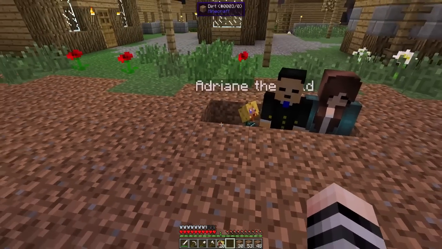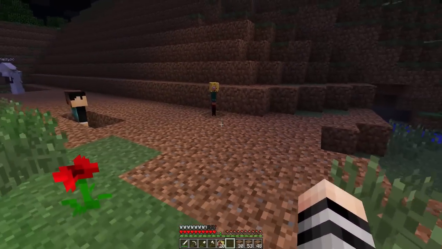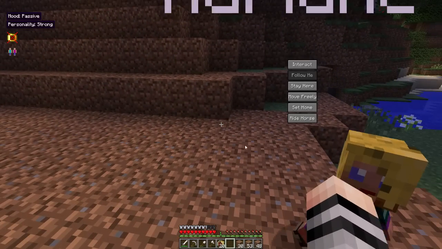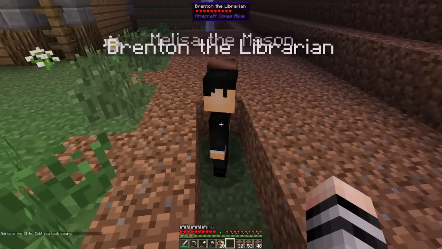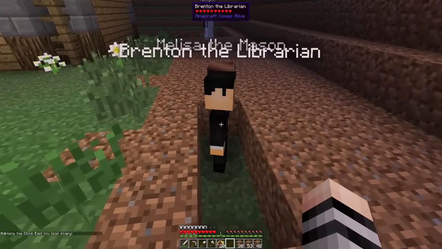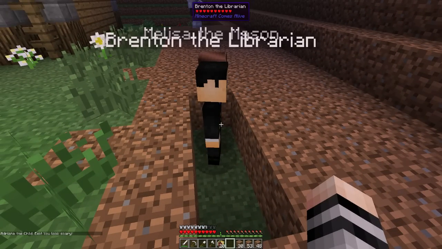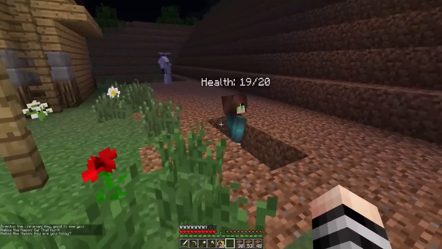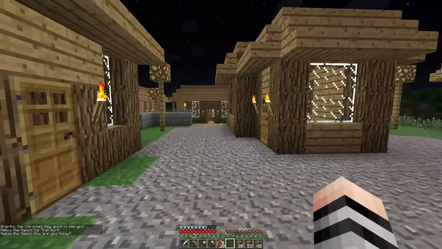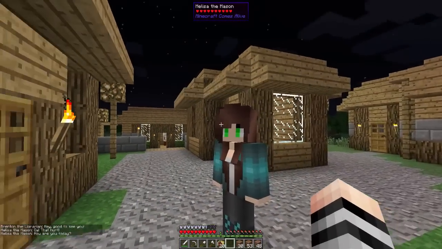Follow me. Wait, what is that? Oh, you can get them out of the hole. Come out of the hole, young child. Come out of the hole. All right, what's that? And then we can stay here. Ah, we can get these guys out then. Stay here. Oh, no. Follow me. Follow me. And follow me. Oh gosh, wait, that guy just ran off. All right, you're free. Stay there.